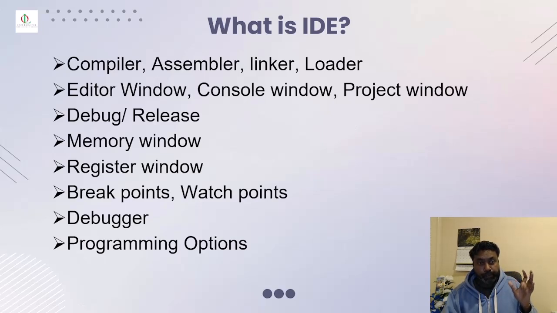And there is an option to debug and release. This particular IDE can do up to 20 options for both debug and release. So what is debug? When you compile the C code, you compile the program, you build the project, and in the debug mode it generates the debug information, and that is necessary to debug the program.